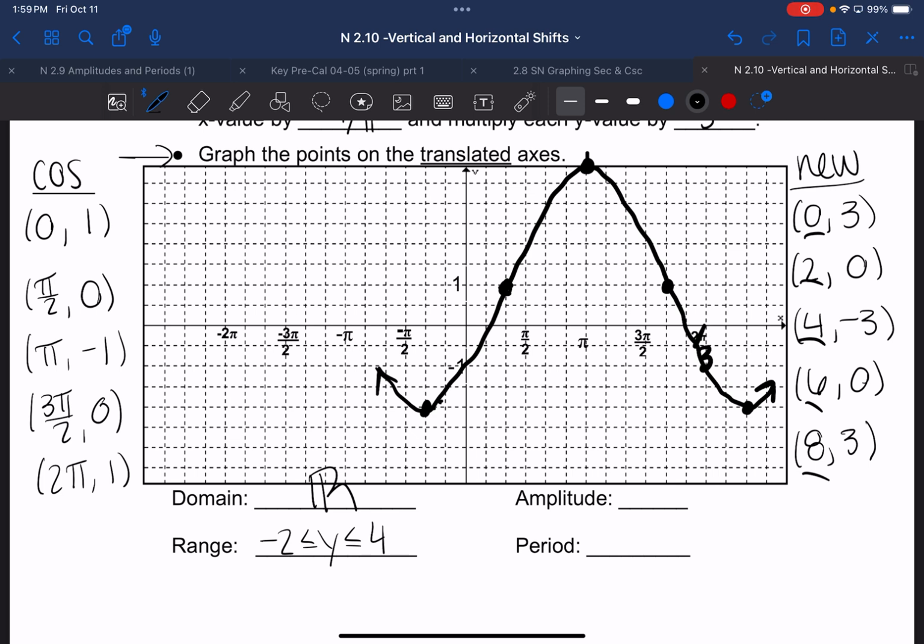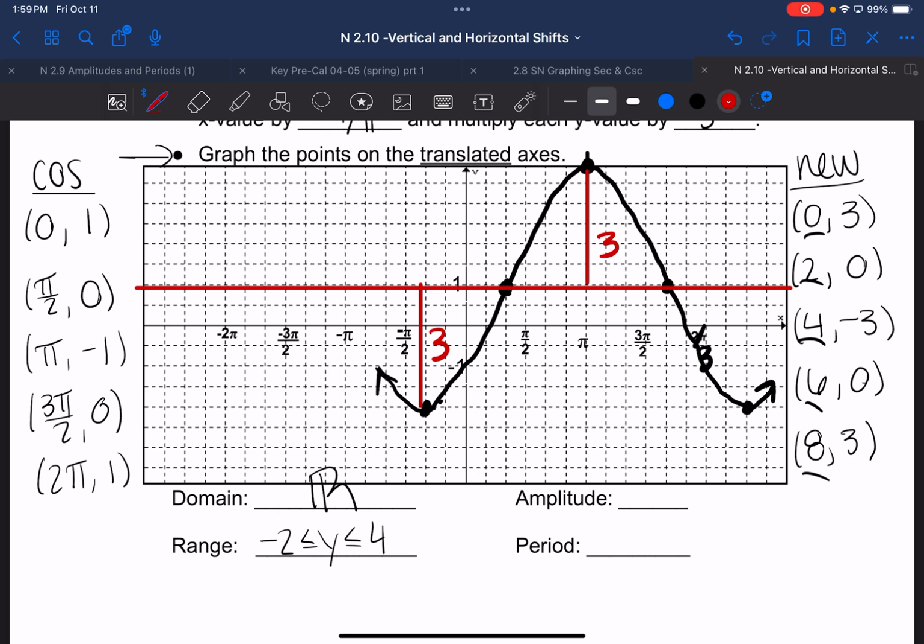Good. Okay. Then my amplitude. Well, remember, amplitude is how high or low you went from what you consider your x-axis, right? So for us, we considered this line our x-axis. So how far up did we go? Okay, and how far down did we go? 3. Those should always be the same. If you ever get different numbers, you know that you were looking from the wrong spot because they should always be equivalent. If you go up some amount, you go down the same amount. So only for our amplitude we're using that, right? Yep. Because that is the line that already included the shift that was also made in the equation.